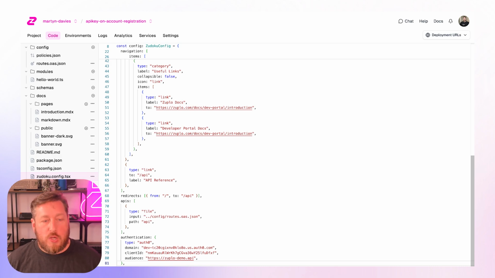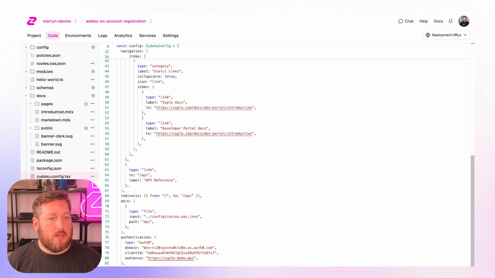It will be different for you. Each one of these things will be different. Again, if you need to figure out where to find all of these different elements, you can do that in the documentation. But now that I've done that and I've saved it, the developer portal is going to quickly rebuild, and then what that means is it's actually going to go and point at the account that I've set up. So for authentication, we'll now be authenticating against my Auth0 account, and when we do that authentication, it's going to run that script and create our API key.